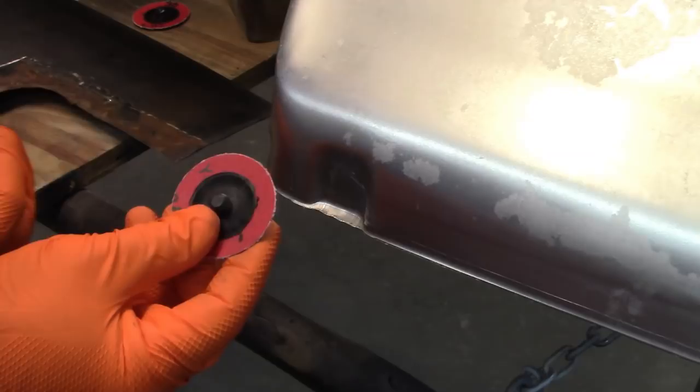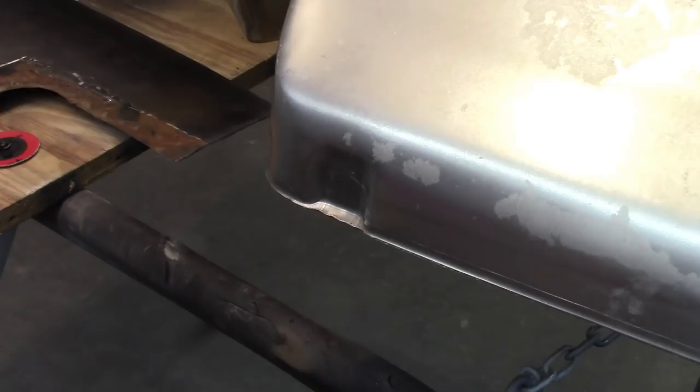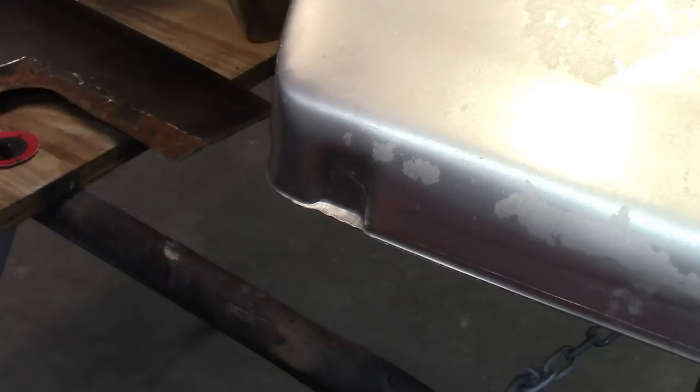So to do that, I'm going to use some 36 grit. You can see there, 36 grit 2-inch sanding discs, and just knock that down, or grind it out, I should say. Obviously wearing earmuffs and safety glasses and gloves.